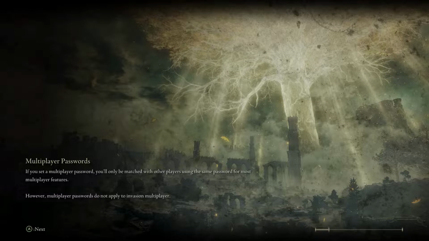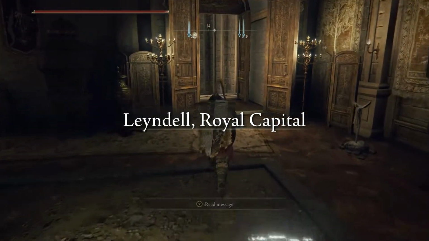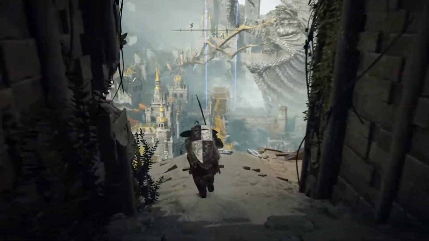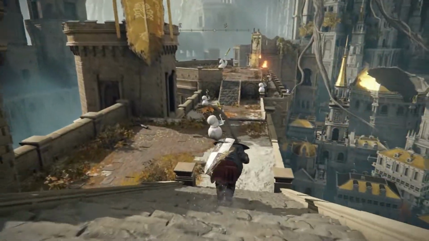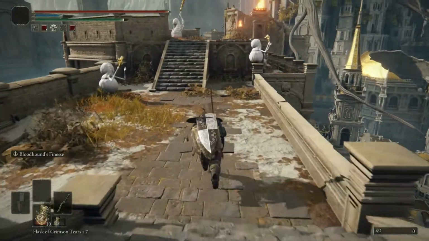And what I'm going to do, I've already got the set. So I'm going to go back and just run past all the enemies and show you exactly how to get there, if you're just trying to get this armor set and not actually fight anything. So what I'll do is I'll stop talking and I will pick up whenever we get to the Crucible set.